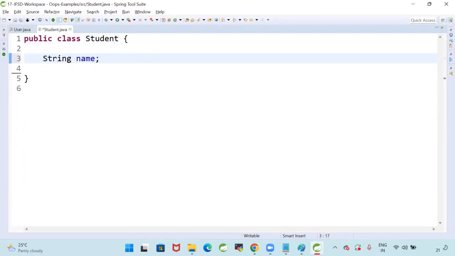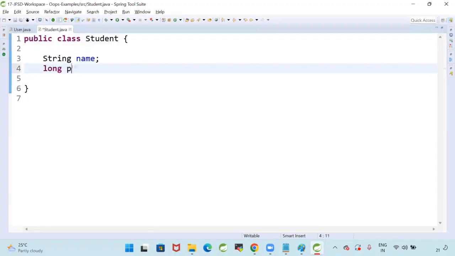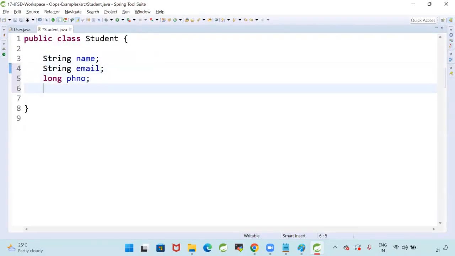Why am I taking name as a string? Name is nothing but a group of characters. And long phone number, and String email. Name, email and phone number.